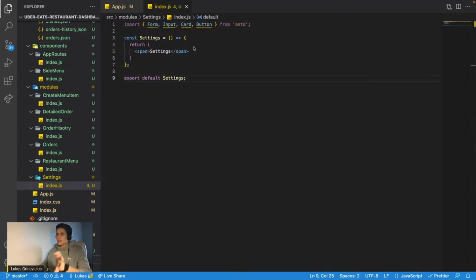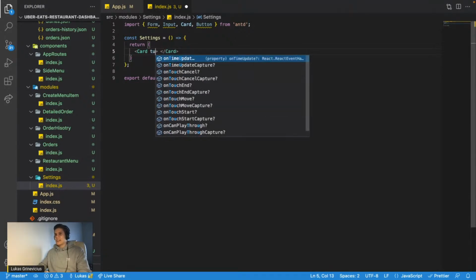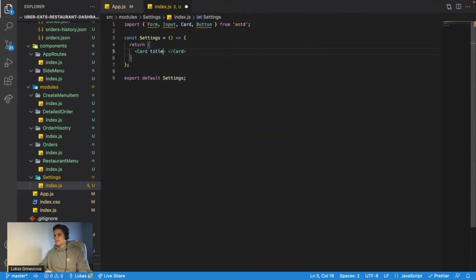So let's start with the card. Simple and effective. Inside here, let's give a title called restaurant details. And also let's pass some styles with margin 20.